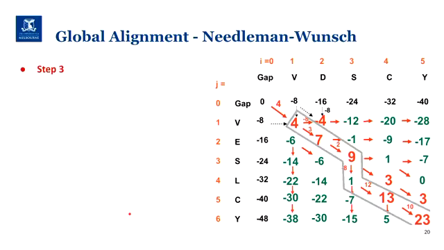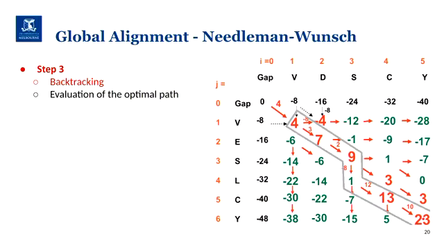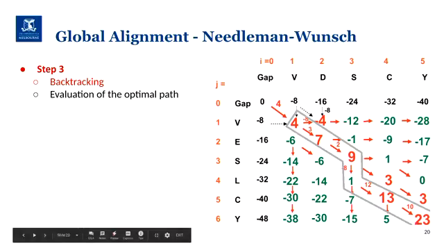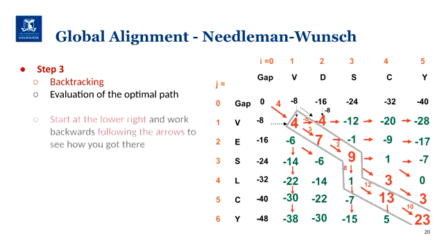And the step 3, finally, is recovering the actual alignment, which is done via backtracking. So if we take a look at the bottom right path, we'll try to understand where and how we achieve this alignment, with basically following the directions of the arrows. So the first one is a diagonal. In this case, it's a match. Then we have another match. Then we have a vertical one, which is a gap insertion, and then 2 more matches or mismatches. Okay? And with that, we can reconstruct the alignment.